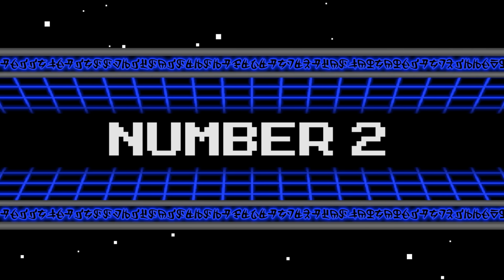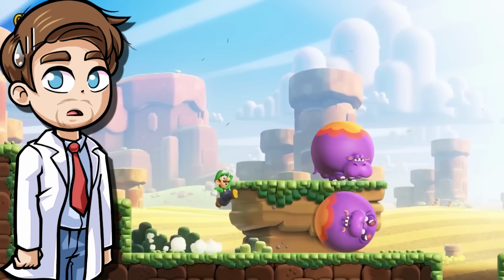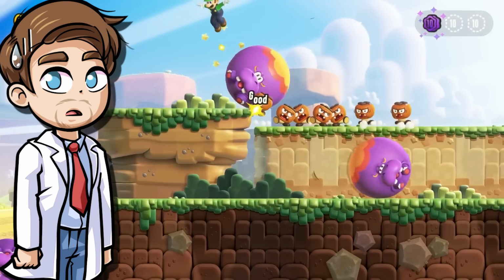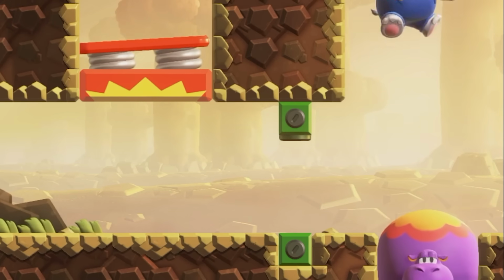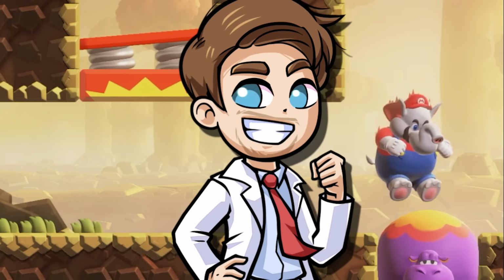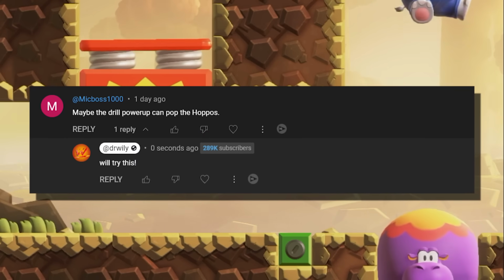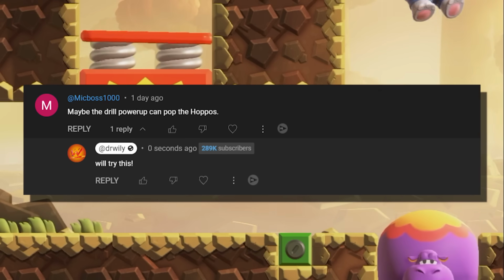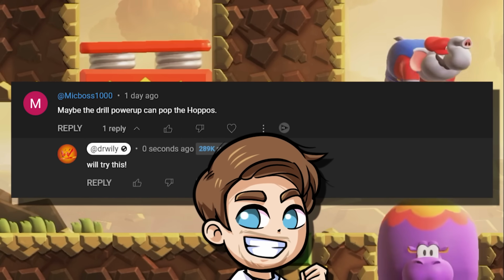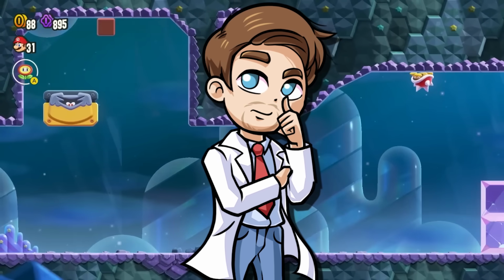Number 2. Hoppos are weird. Just look at these things. They are like inflated hippos that act like trampolines in the game. But I will say they are surprisingly tough, which we learned in the last video as well. But now we are back to do some fun testing with them again. Because Mike Boss 1000 asked me if a Hoppo will pop like a balloon if you ground pound on them using the new drill power-up, which is a good suggestion. Mario can drill through freaking rock with this, so what happens to a Hoppo?